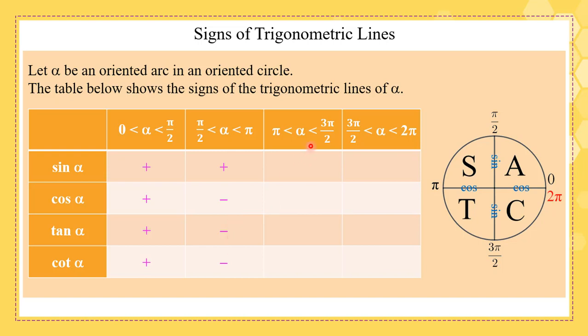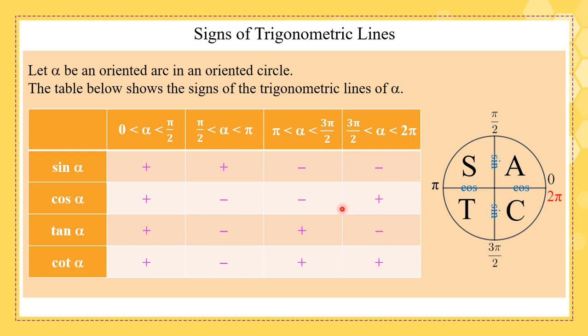Now in the third quadrant, if we choose an angle somewhere here and we project on the y-axis, on the sine axis, we can see that the result is negative. And if we also project on the cosine axis, which is somewhere here, the result would also be negative, and negative over negative is positive, and this is also positive. And finally, if we come here to the fourth quadrant, alpha is between 3 pi over 2 and 2 pi, somewhere here. And if we project on the y-axis, on the sine axis, we see that the result is negative. And projecting on the x-axis or on the cosine axis leads to a positive quantity.